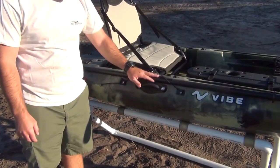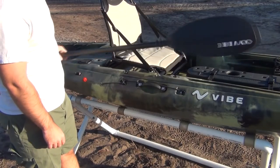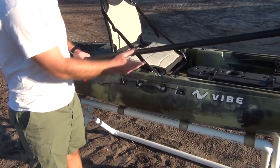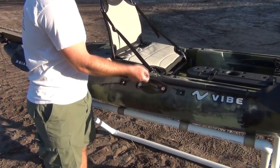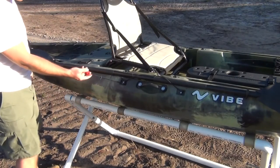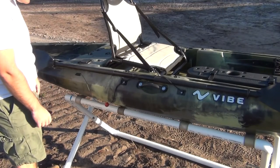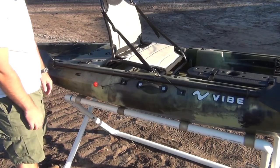Here's a demonstration of storing the paddle in the groove. Mine came with a nice aluminum paddle - they have upgrades available. It's got grip material on the right-hand side that's raised so you can orient yourself in the dark to know if you have the paddle right side up. If you hook a fish, put the bungee back on and there she is. Back here is the little ball I was talking about - to drop the rudder down, all you do is pull on it, the rudder goes down, put it in the groove, and it's locked into place. When you're ready to come in, just pop it up - simple as that.